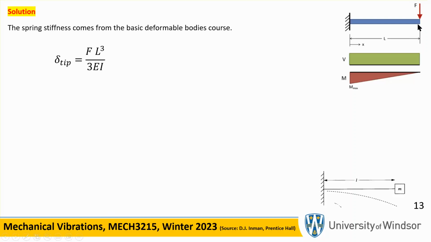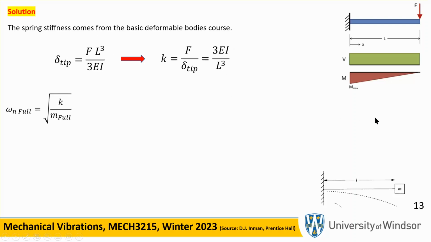Now, from stress analysis or deformable bodies, the tip deflection is given in books, in the back cover of your book probably, or the appropriate page when you do bending, and this should be hacked in your mind. This is a very important expression, FL cubed over 3EI, okay? So if you have the tip deflection, you take the force and divide it by the tip deflection, you're going to get your bending stiffness, which is right there, okay?